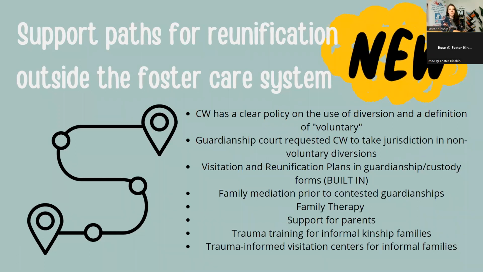So we would absolutely love to see trauma-informed training for all kinship families, not necessarily just the ones who are caring for children in foster care. And trauma-informed visitation centers for all families. Again, not just for families involved with foster care, but wouldn't it be wonderful to have a visitation center that is trauma-informed for those families outside the system that are working hard on their own to figure out how and when it is appropriate for kids to be reunified with their parents.